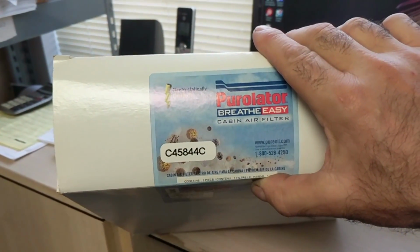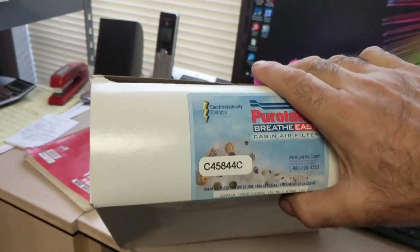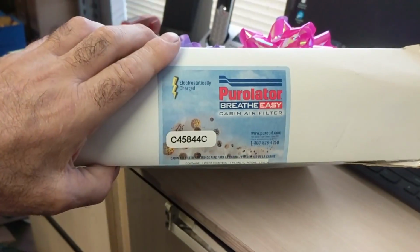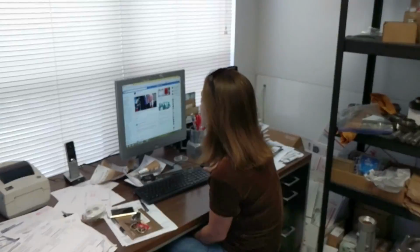And this is a cabin air filter thingy. I don't have a cabin air filter in my car. I do. I mean, my car's starting to smell like yours, so have at it. So I got this Purolator Breathe Easy cabin air filter, and I'm gonna put it in your car. Well, it's gonna have to be for another video, but all right, I can do that. Now? No.